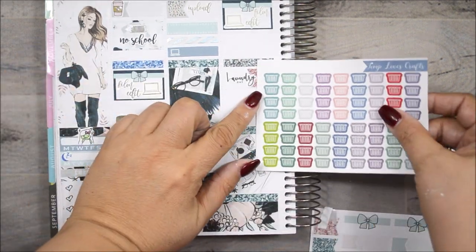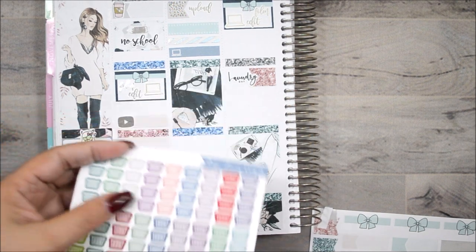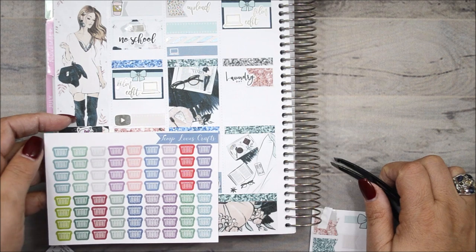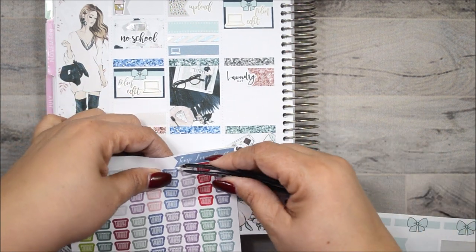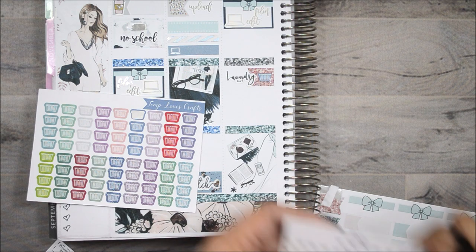I want to put the basket in there as well, or not. I mean, it's small enough to fit in there, and I want to use the gray. No, I don't want to use the gray. I want to use the blue one. Oh my god, it's so cute, so small. I want to put a bow on that.